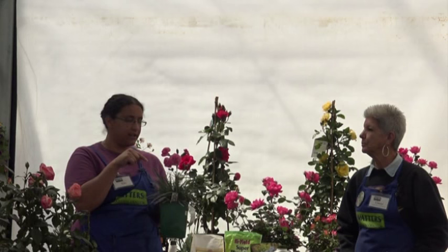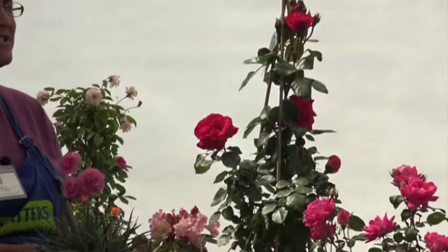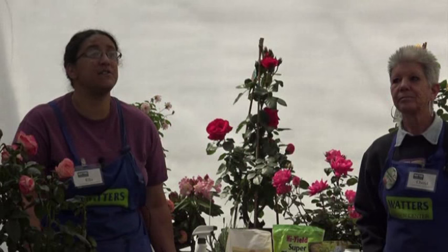The cottage carnation is another one — it's fast growing and will bloom like you would not believe. Next year, this thing will be three or four times as big and will actually have more flowers on it than you can count. We also just got the butterfly bush — this is actually miniature, only gets a couple feet tall and looks really fabulous. What kind of roses do well in containers? All of them. They do great.